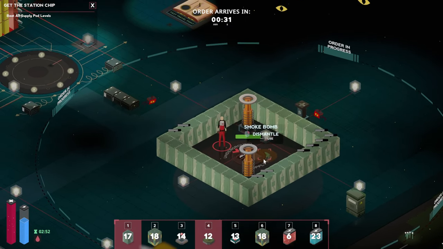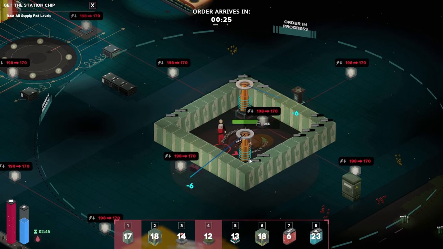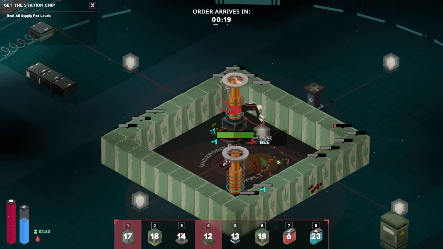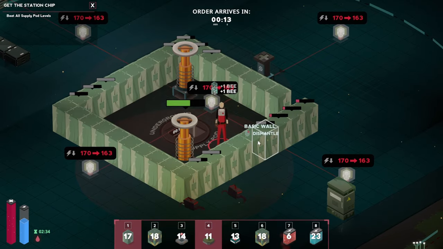Right, here we go, first round. Oh, right, we should probably put some nitrate in here as well. There we go. And what buttons did we have to use? Was it space? No, shift. Okay, there we go. 4, shift, let's grab these guys as well.